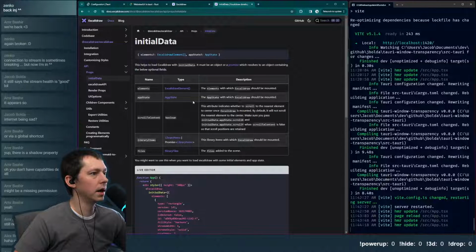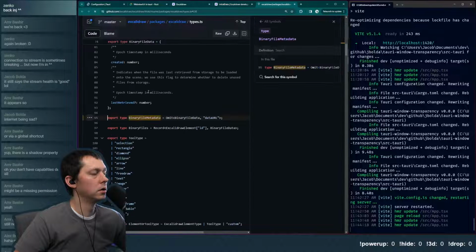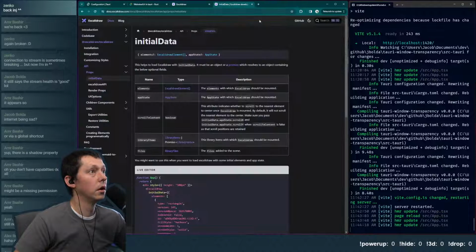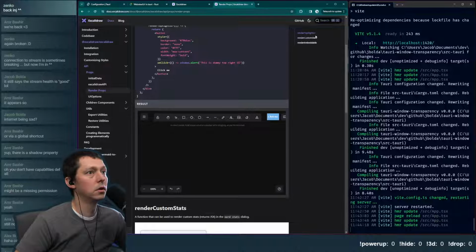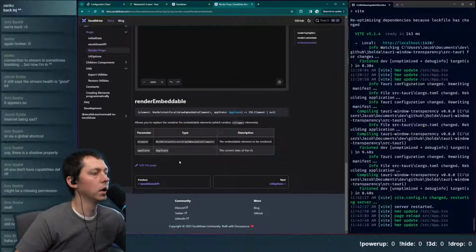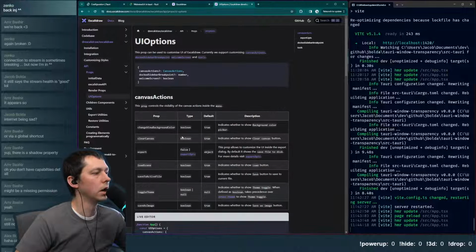So initial data, app state, scroll to content. I'm wondering if the app state is what actually contains the visibility or not. Render props. Render embeddable. Okay. UI options.